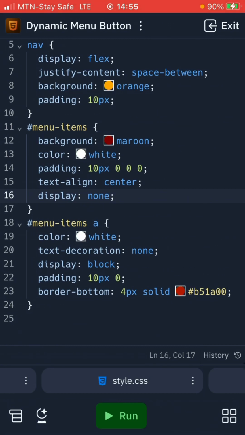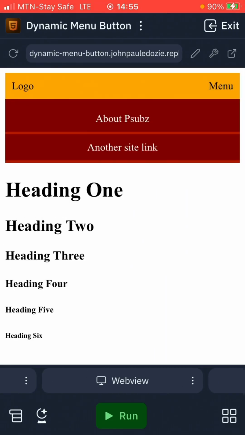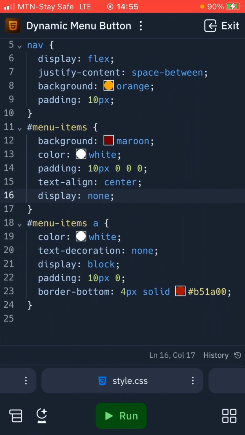So I have hash menu items. So in order to style the menu items, I gave it a background color of maroon, and I gave the text in the menu items the color white.